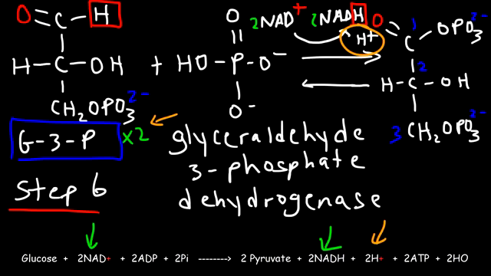Now, there's one more piece to the puzzle, and that's the inorganic phosphate. If we multiply it by 2, we can see that it shows up here in the overall net reaction. So it's good to keep track of what's happening in each reaction: what's being oxidized, what's being reduced, and things like that. So now you know where these reactants and products show up in the individual steps in glycolysis. They show up in step 6.